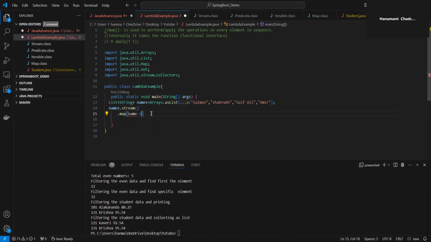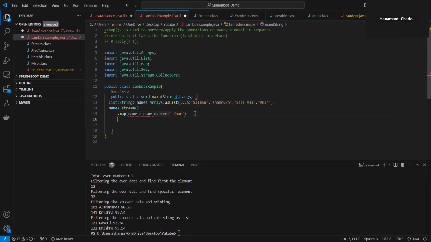I'll take name only. After that, I want to add to these names. These are the names, but if you consider a single element, then it becomes a name only. So in this Salman, I want to add Khan, the surname. So I will take name plus I will give some space, then Khan. It will work, right? It will add something to the name.